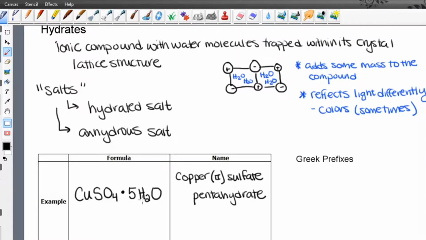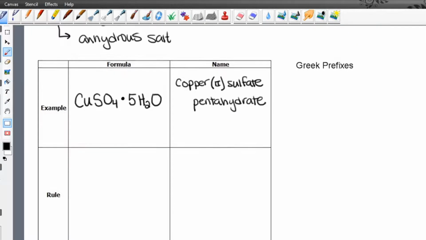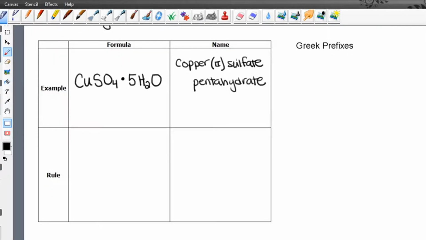Now there's all sorts of different variations of these hydrates. There are hydrates that have 2 water molecules and 7 water molecules. So you're not going to be expected to memorize what salt forms what hydrate. But if I give you a formula, I would expect you to be able to come up with a name. And if I gave you a name, vice versa, I'd expect you to be able to come up with a formula. Now, something that you might not be super familiar with are the Greek prefixes that we use in our hydrate naming, and good news: these are also going to be the same prefixes that we use in covalent naming.